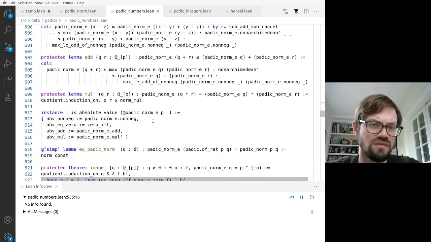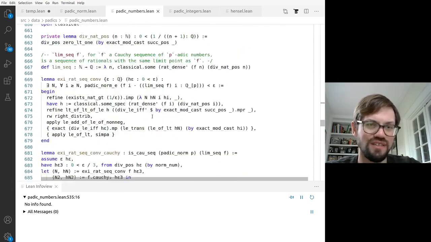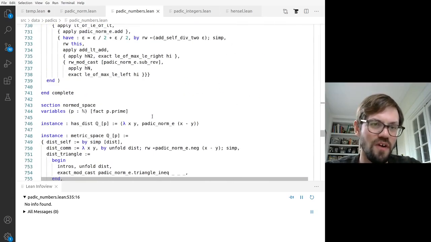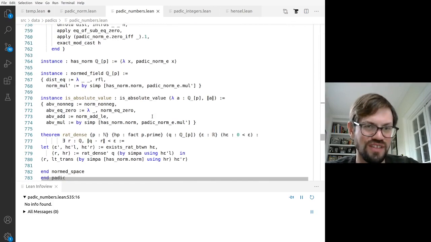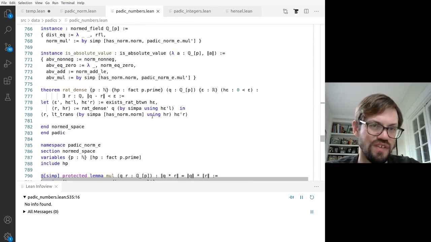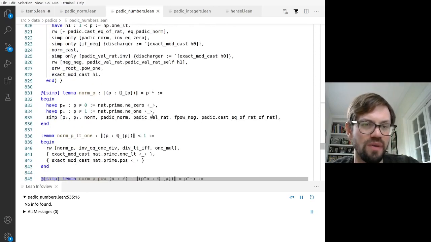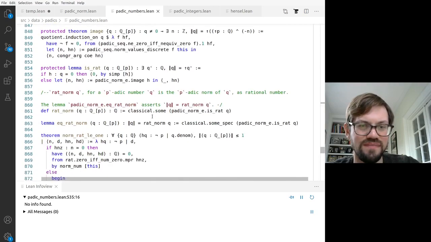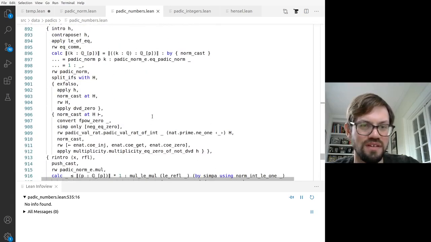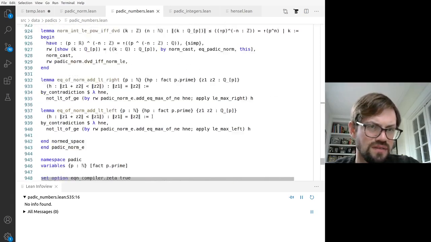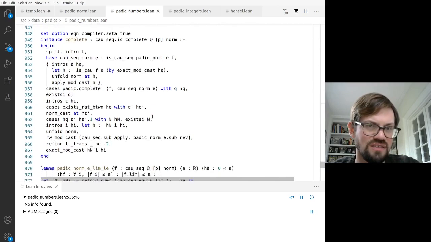Then otherwise, all of this file is really establishing various facts, some of which we saw in the slides. It has a norm, it's a normed field. At some point we'll have shown that the norm is non-Archimedean. I don't know exactly where that is.